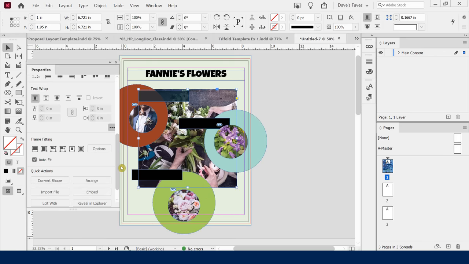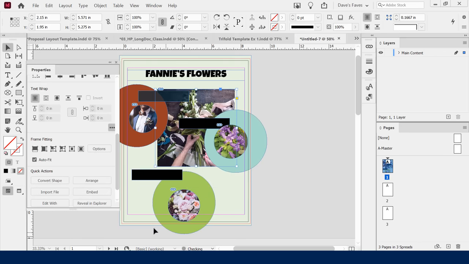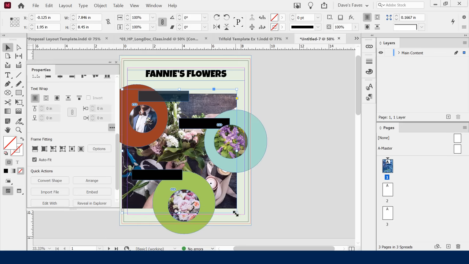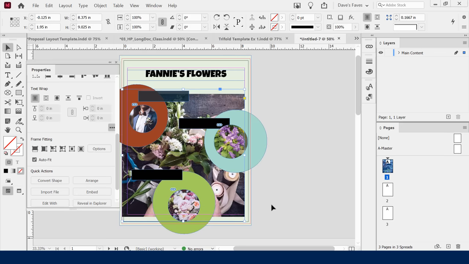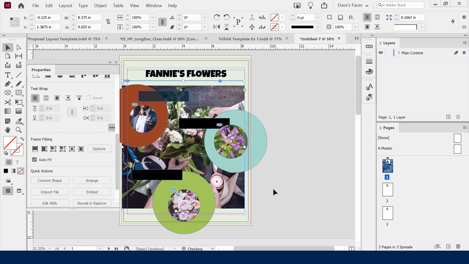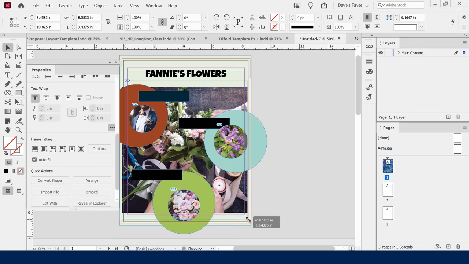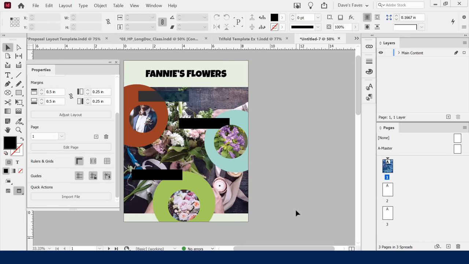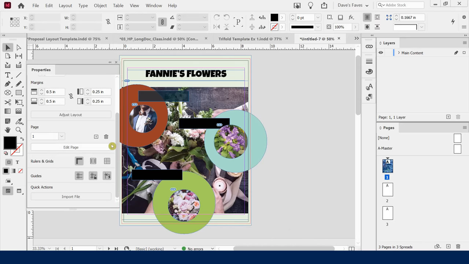Make sure again, auto fit is chosen. Click and drag, and bam, there you have it. Maybe I'm going to make that a little bit bigger so it takes this up a little bit more. Okay, great. I'm going to fix that in a little bit because it's still a little bit glaring. We're going to work with opacity, but really the key thing here is to let that fit in nicely. All right, and we're coming together pretty well with that.